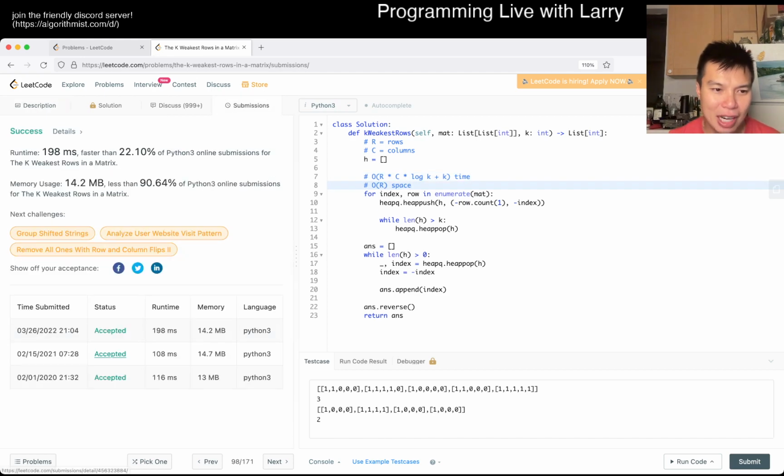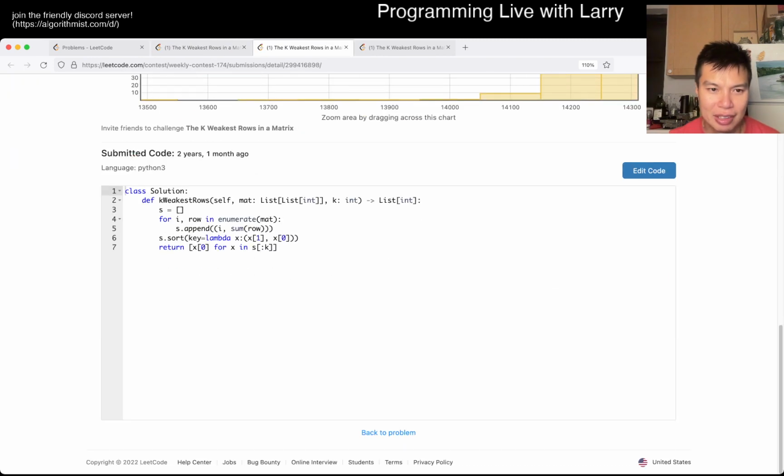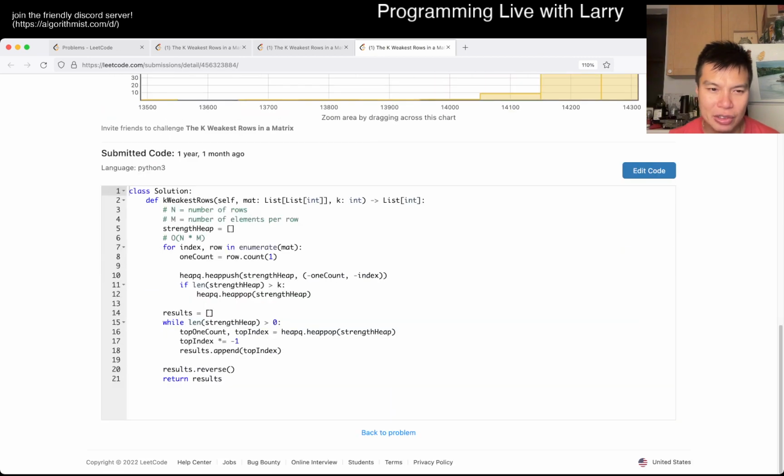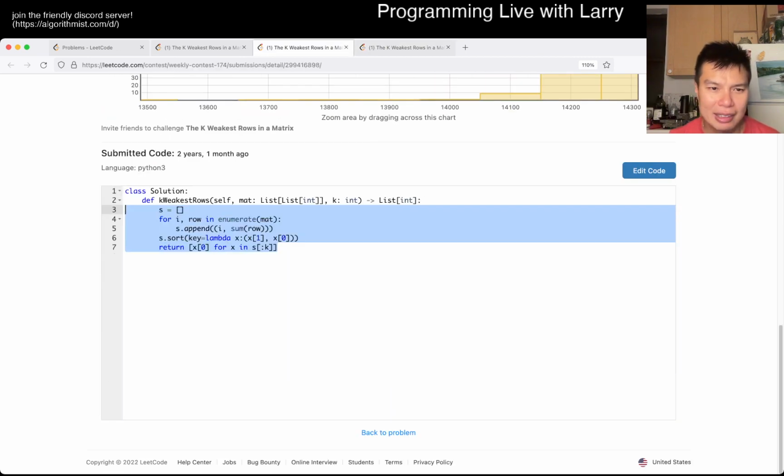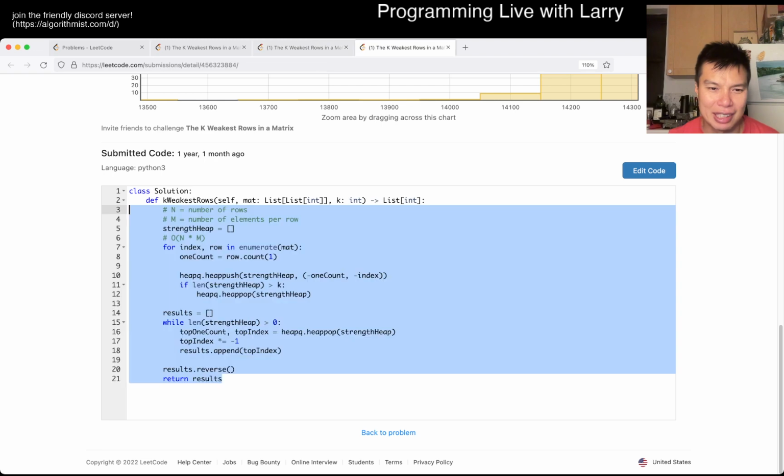But before that, let me see how I did in the past years. Seems like they ask this every year. I solve it every year. Yeah, you could sort it, like I was going to say, that's great too. I did it with the heap last year. The first time I did it with sort because I was lazy, I guess.